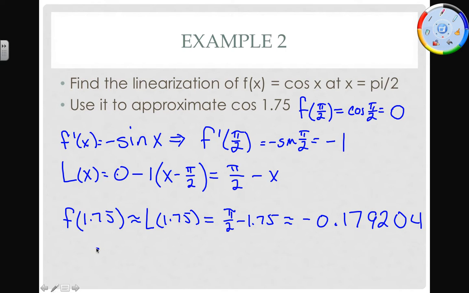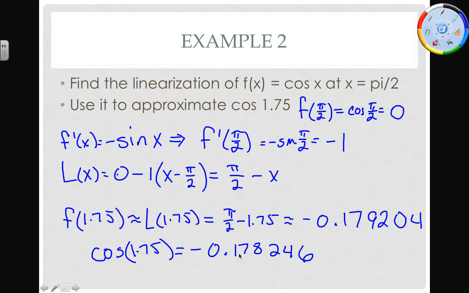And then what I can do is I can just figure out, hey, what actually was the cosine? Let's see how close this was. I didn't mention this, but make sure your calculator is in radian mode or it's not going to work. And notice that if you're in radian mode, you get negative 0.178246. Again, that is so awesome. I mean, you're only a thousandth off.